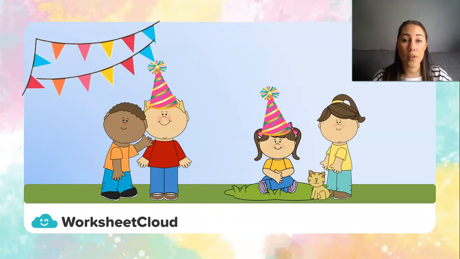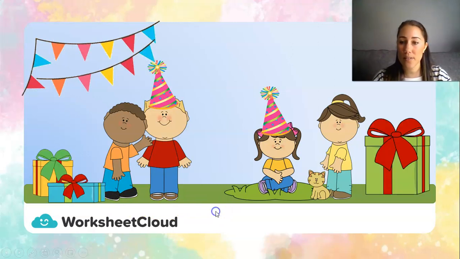So, Mark's friends decided they are going to help him remember his friends of 10, and it was his birthday party that Saturday, and they decided that they were going to use this as a good way to teach him or help him remember his friends of 10. So here you can see his friends are here. They've got some party hats, there's some decorations. And his friend Jonathan puts his hand on his shoulder and he says, "Don't worry, Mark, we have a plan."